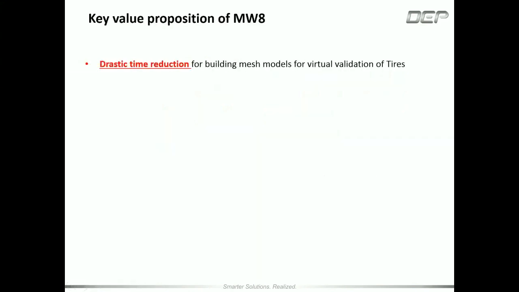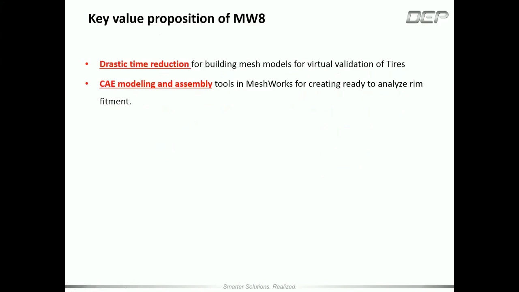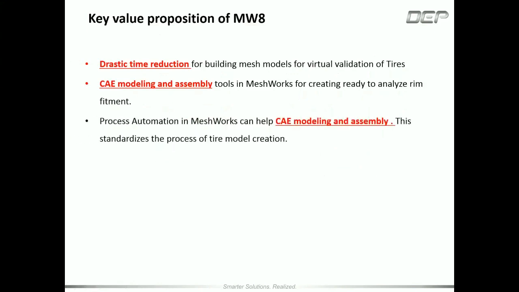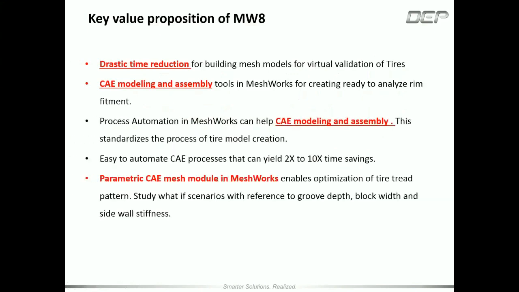Basically, we want to highlight the key value propositions of MeshWorks 8. Obviously, there's a drastic time reduction for model building of the mesh models for your virtual analysis, and the CAE modeling time is reduced. The tools in MeshWorks help create a very high-quality hex model for any kind of analysis. You were able to see the process automation inside MeshWorks, which is very easy to use. And the CAE process can yield 2x and sometimes up to 10x time savings.